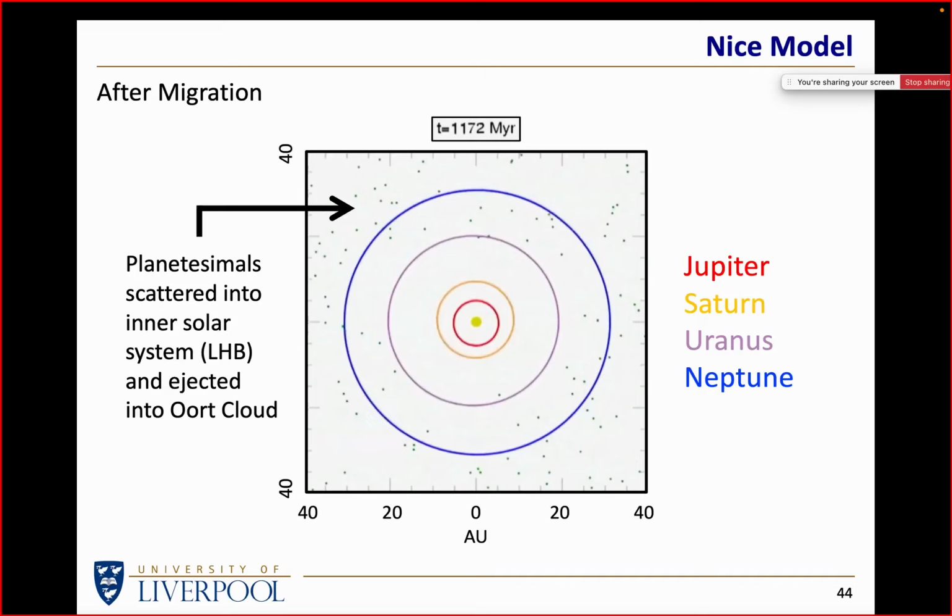It also will have scattered a whole load of material further out than this, beyond many tens of astronomical units from the Sun, and that will have effectively populated a rather sparse Kuiper belt going out quite some considerable distance, and also ultimately would have scattered, because the scattering wouldn't necessarily send them out in the plane of the ecliptic, in the plane of the Earth's orbit, it would have scattered them out into the large spherical Oort cloud that surrounds the Sun at huge distances, a fraction of a light year away from the Sun.